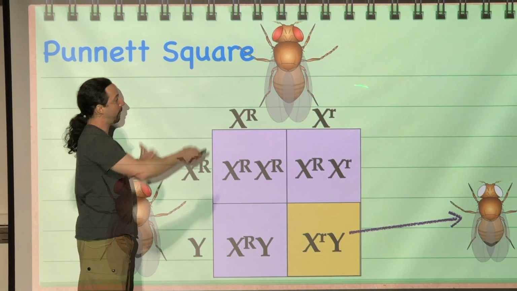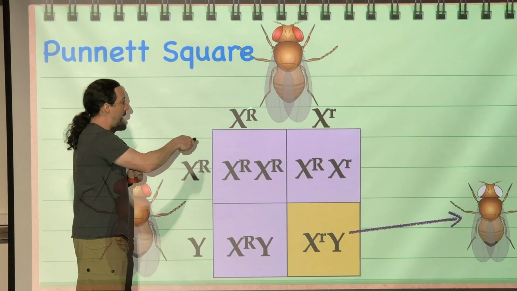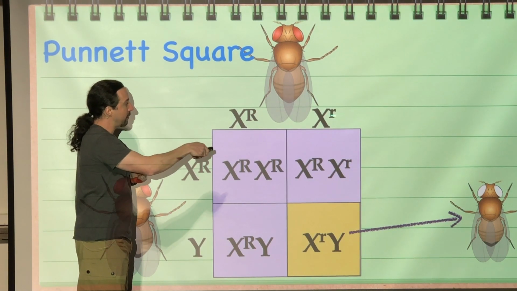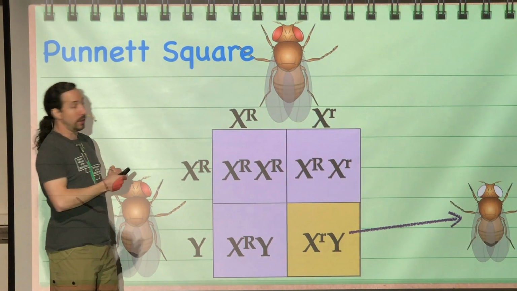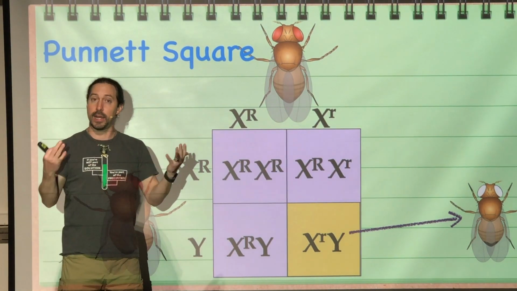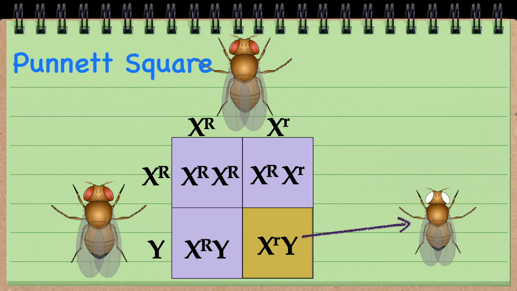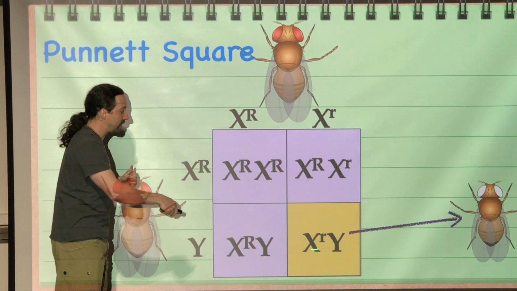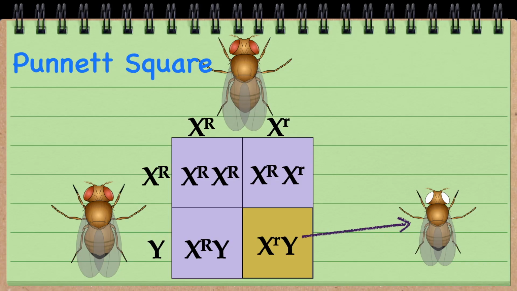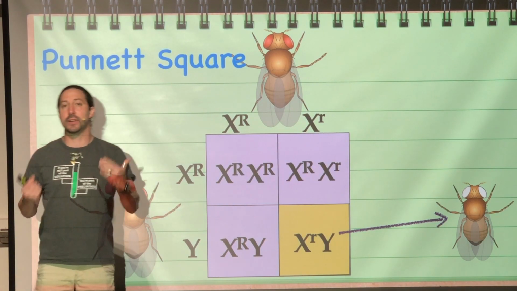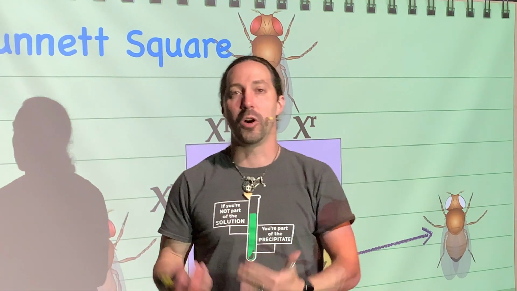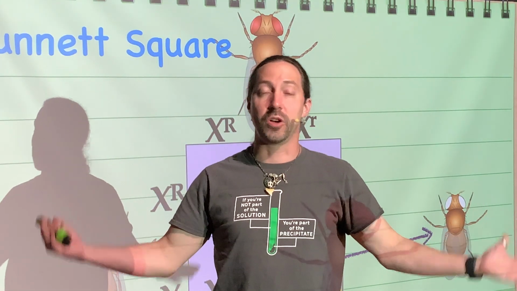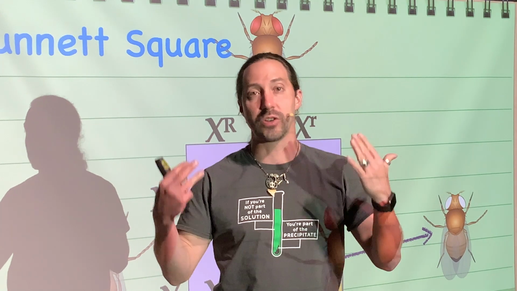parent. And so our female parent here, we can see it has both the dominant red eye allele, but also the recessive white-eyed allele. And that's why the female parent has red eyes, because of that dominant red allele. But when she passed on that chromosome to her male offspring, that's how we ended up with a white-eyed male, where it had the recessive allele upon the X chromosome and nothing on the Y chromosome, because the Y chromosome has different genes on it.